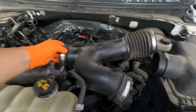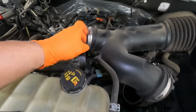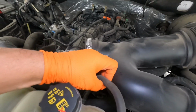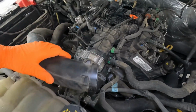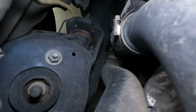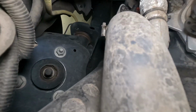Okay, with these 3 worm clamps undone, here, here, and down here, we can go ahead and remove this piece, but it's got a coolant overflow line sort of snapped into it. So we'll pull that off of here. One-handed, and free this up. So that made a little bit of room in here. We've got this pipe here which goes all the way down and underneath, and we'll have to go down there and disconnect it at the bottom.